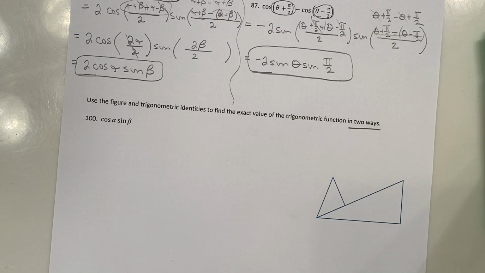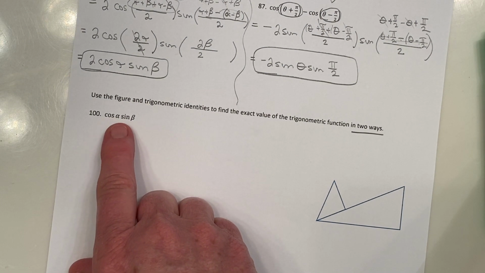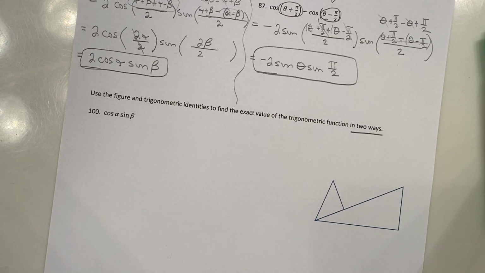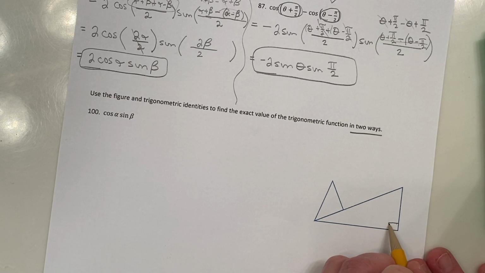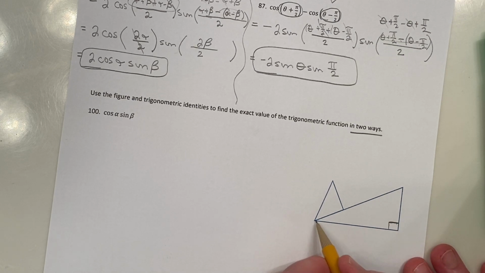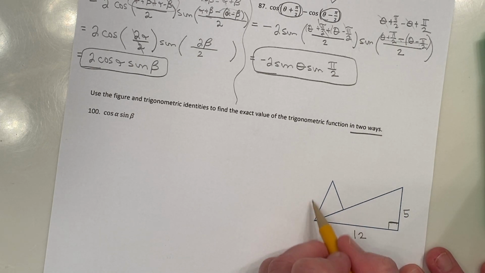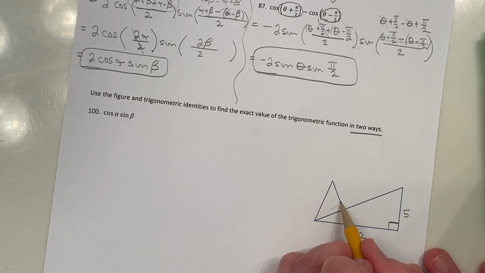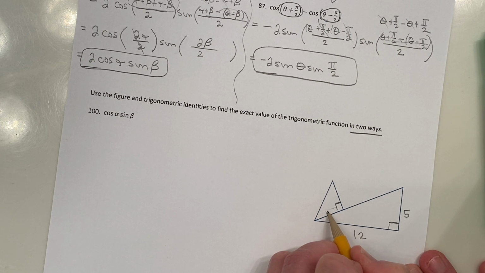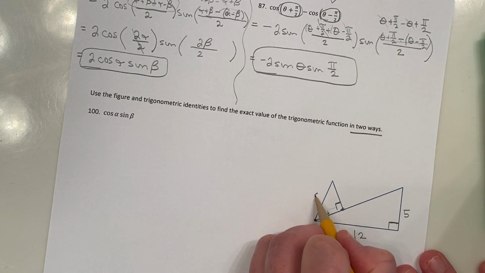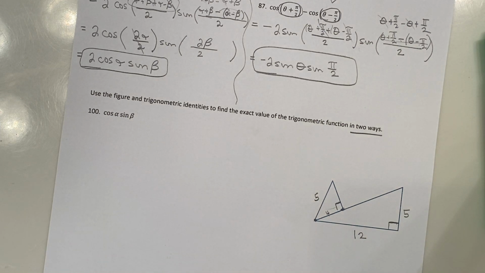All right, let's label this triangle because over here we have the product cosine alpha times sine beta. Let me get my picture here. In this larger right triangle, let's indicate it is a right triangle. This leg length is 12 and this leg length given is 5. This smaller right triangle has a right angle here, and I think this 4 was given, the distance from here to here. And I want to say this 5 was given here.